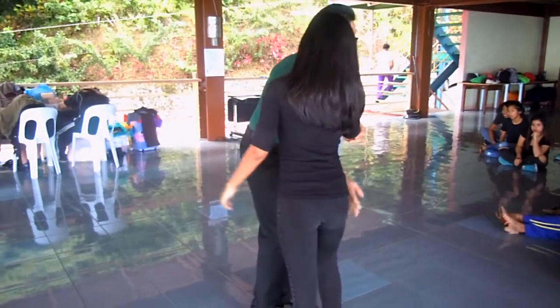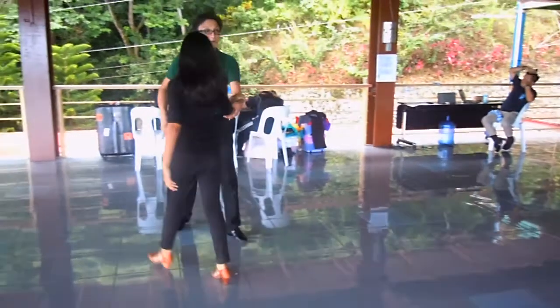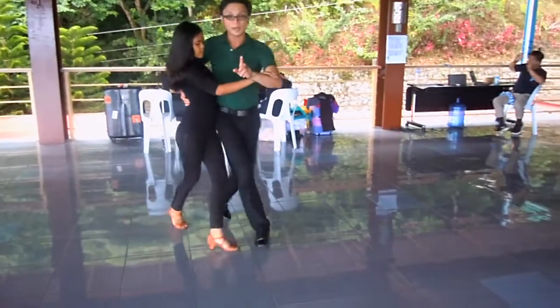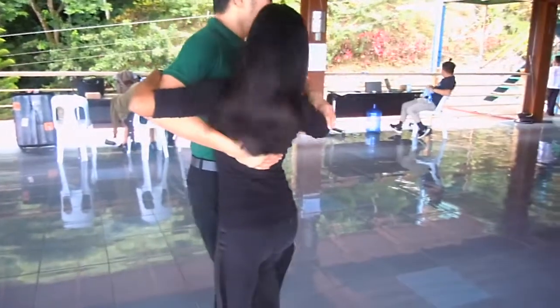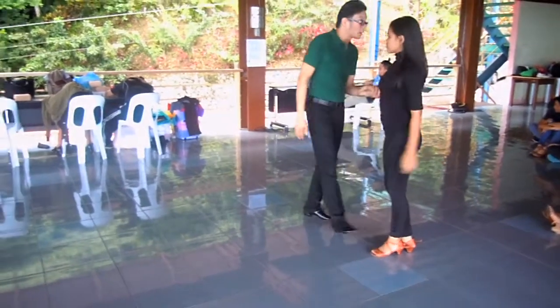Now ladies, always find time to look for the gentleman's foot. Pag hindi nyo mahanap, it's because you're missing another step. So slowly go slow, quick, quick, slow, quick, quick, slow. And you work on that now.